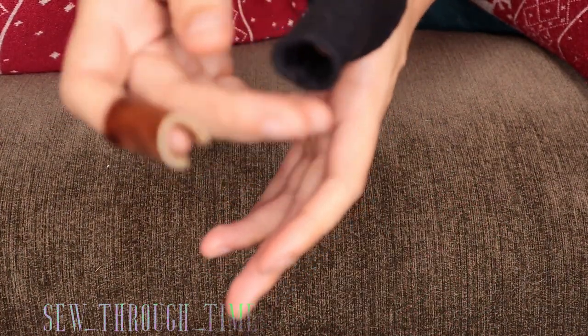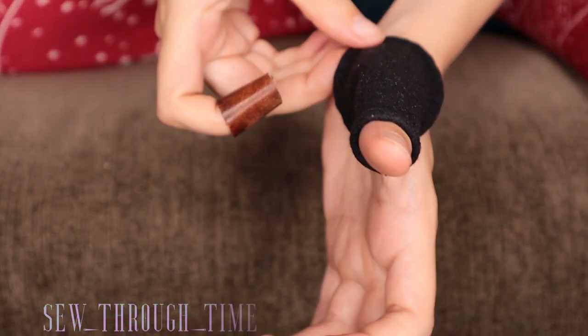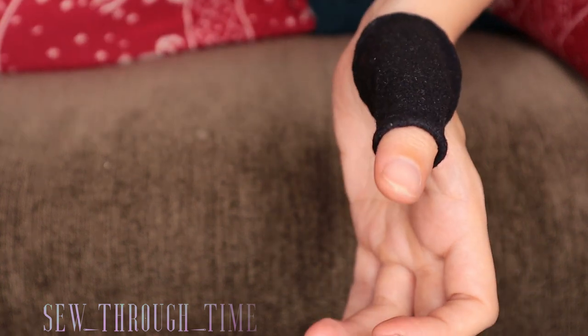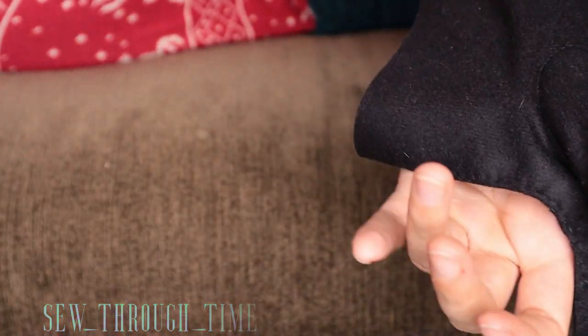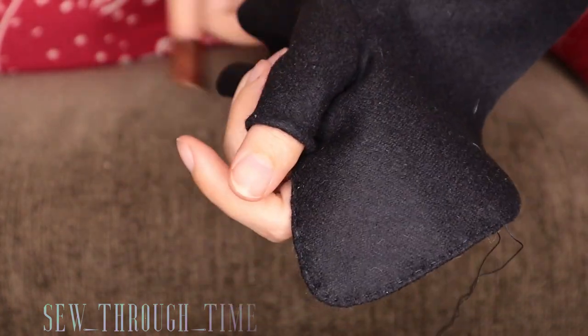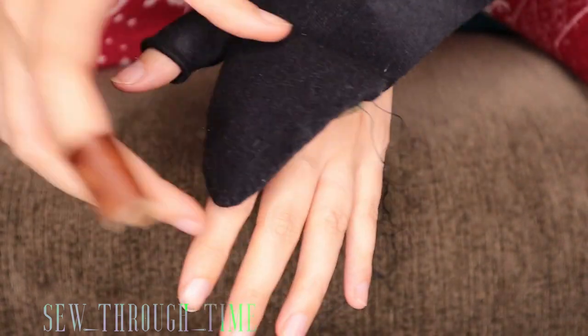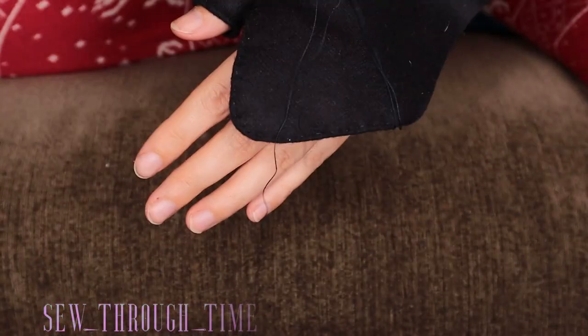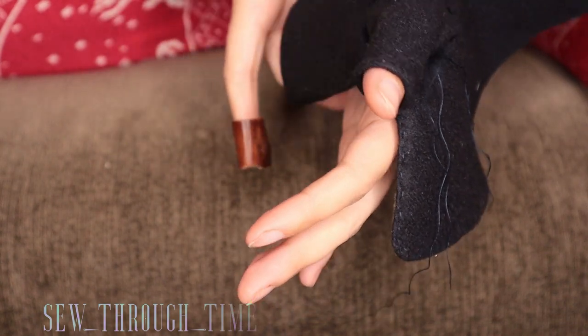Okay, now we're ready to set the thumb. So what I do is I put my thumb piece on there, and then I put my mitt on, and I check the placement. There.